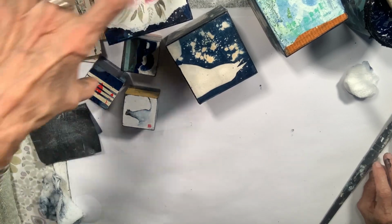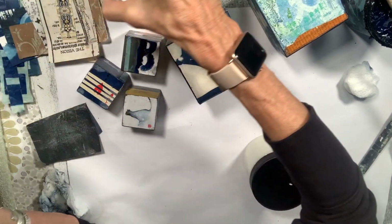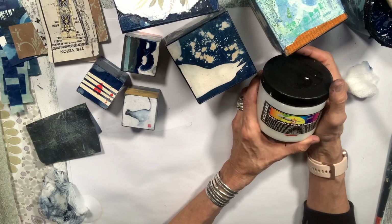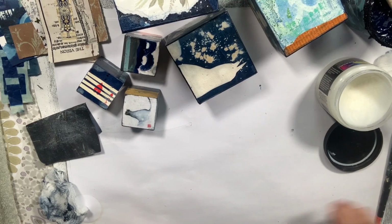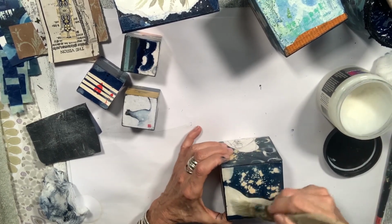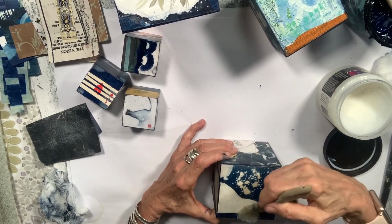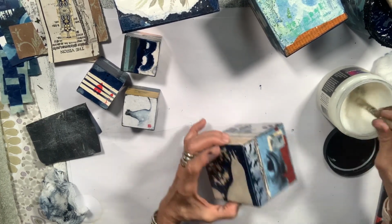Actually, you know what I think I'm gonna do on these? I think I'm going to use the Dolan's wax medium, the cold wax. I like that too. So let me get a bristly brush. And you can do this a couple of different ways. You could brush it on, or you could take a cloth and wax on, wax off. I'm gonna use a brush because I wanna get it into all the little nooks and crannies.